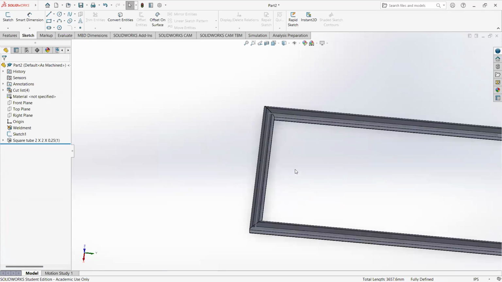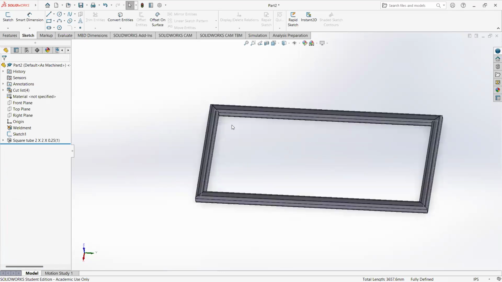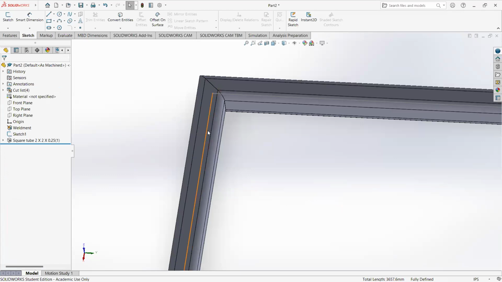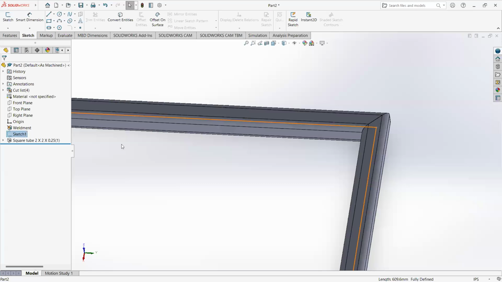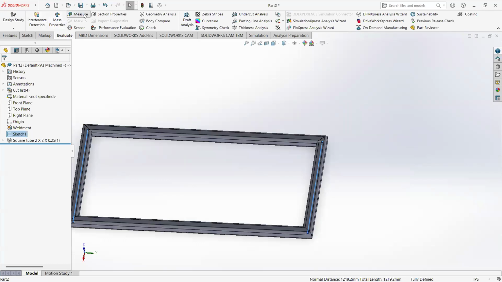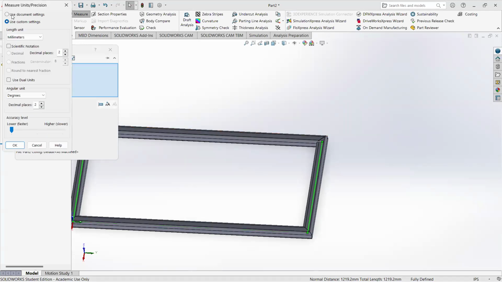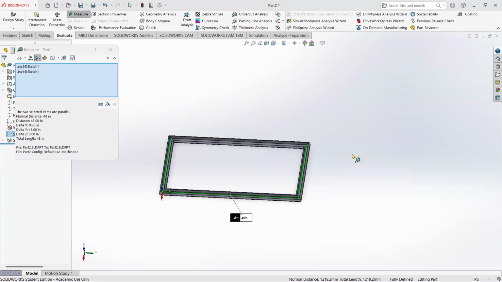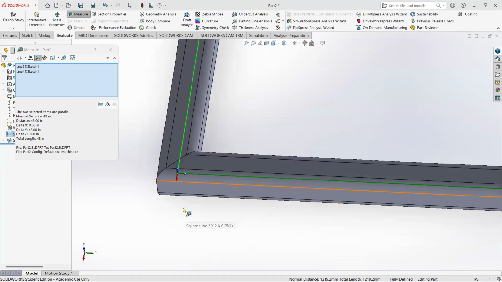So now there is an issue with this, and this is one of the cool features of a weldment. I might be a bit of a nerd in saying that, but I think it's kind of cool. If I select this line and the other line, these are my sketch lines. They still show up in gray because I've got the sketch showing. So if I select those and come up here to evaluate and measure between them, millimeters is still on because I was doing some things with the SolidWorks certification tests, which work in millimeters. So my settings were off. But go back to inches. So there's my 4 feet.